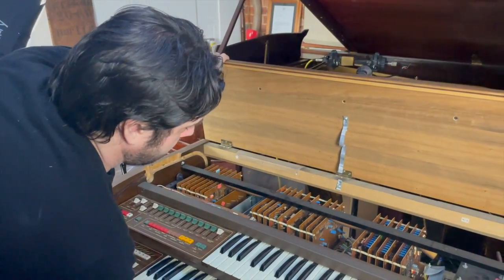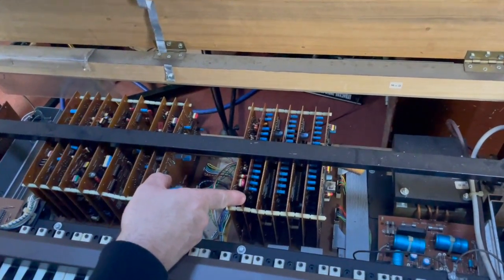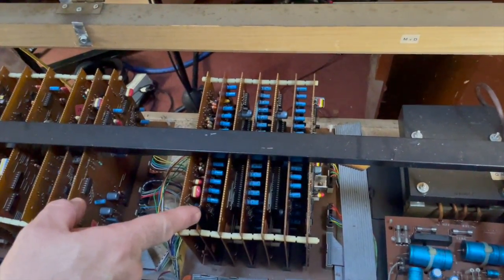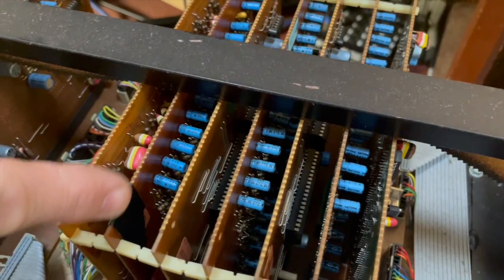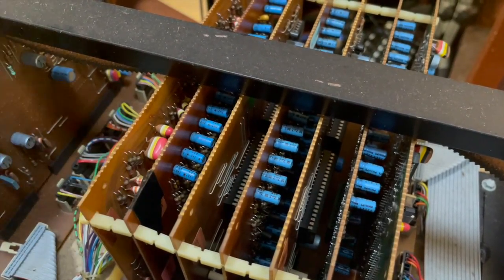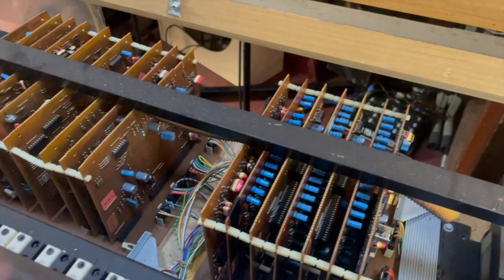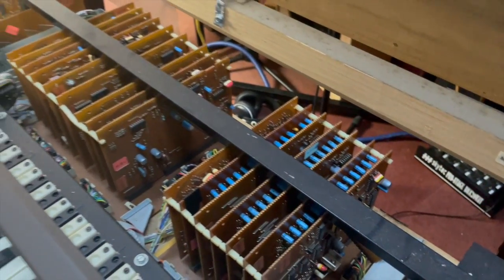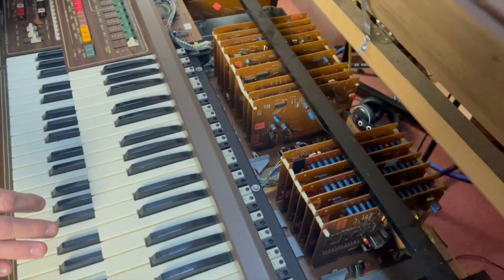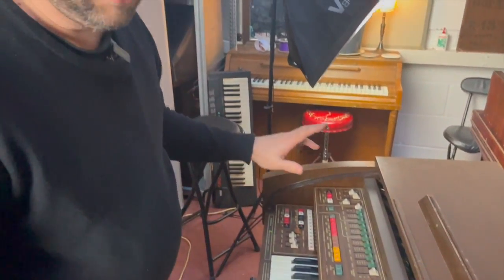There is the innards of it. There was a problem with this board here, which was one of the, I can't remember what it was called now. I think it was the key triggering gate or something for the sustain. Anyway, basically I've replaced a whole key's worth of it, and it's now working. So that's good. So anyway, let's just shut that up for a second. I'll take you on a bit of a tour of what this thing can do.